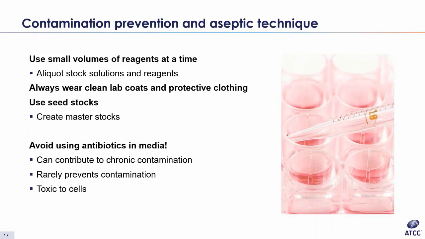It is also advisable to bring small amounts of reagents into the hood at any given time. If possible, you may want to aliquot small amounts into containers to reduce the number of times you're bringing a possible contaminant into the hood. For instance, if a vial is contaminated, at the very least, it won't continue to enter the workspace. Always remember to wear clean lab coats that cover most of your arms to prevent dust and shedding skin from contaminating your cultures. We advise not using antibiotics in culture.